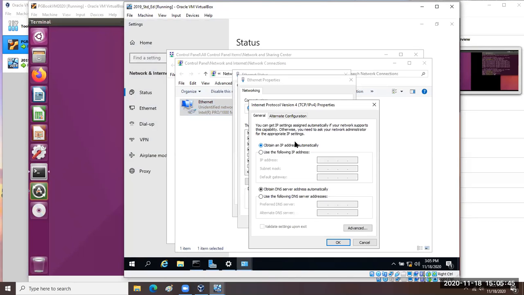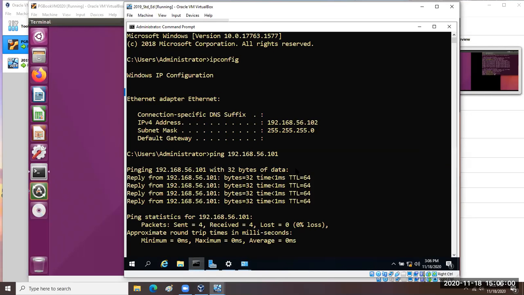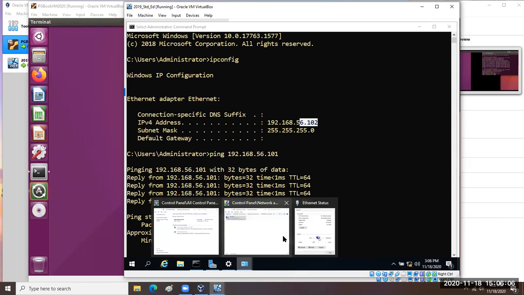This says I'm going to get an IP address automatically. Let's pretend that I want to set my own and I want to keep what I already have. What do I already have? 56.102. Everybody see that? Yeah.